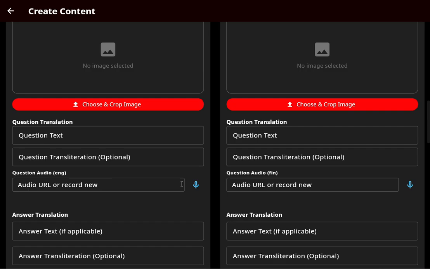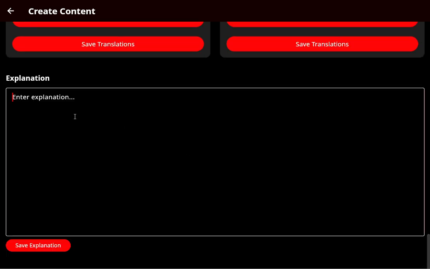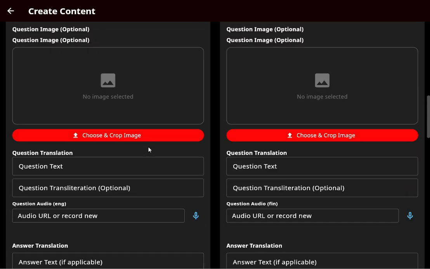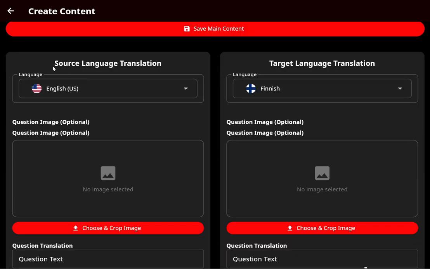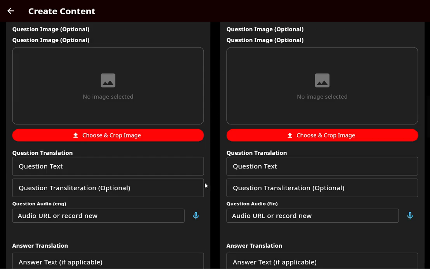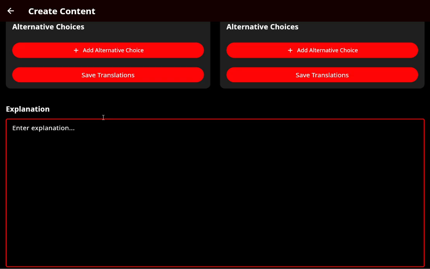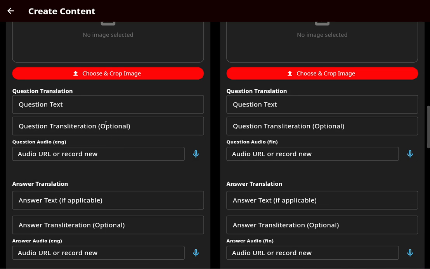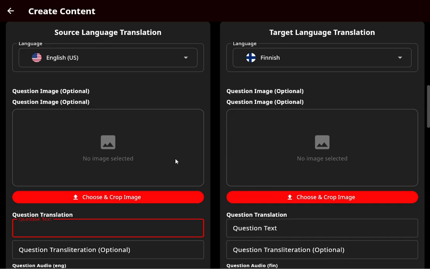This only affects the explanation box here, because now the explanation is created for this pair when the source language is English and target language Finnish. So English explanation for the Finnish question and answer. So keep that in mind. It doesn't matter what you have here. It only affects the explanation. So let's add everything here.